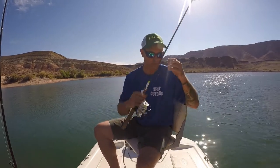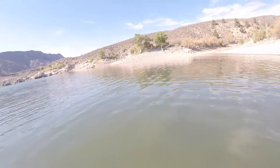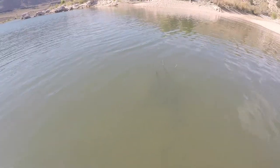So they're in here. Haven't had any action for the last 2 hours, so I'm starting to wonder if there are actually any fish in here. But that was good seeing the minnows. I don't know if the camera picked it up, but there are fish in here, small ones. So that would lead us to believe that there's larger fish that prey on them. And we just gotta figure out how to catch them. So there's one right there. Minnow. Maybe a baby bass.